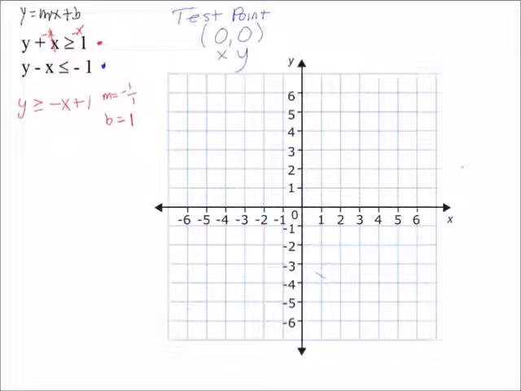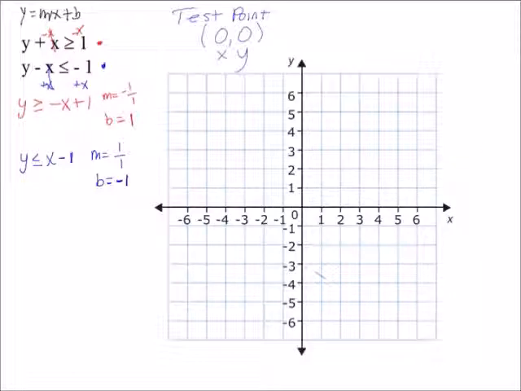Okay. And then in blue, I have to add x on both sides, inverse operation. Add x on both sides, cross these out, and y is going to stay there. So y is less than or equal to x minus 1. Okay, so y equals mx plus b. M is equal to 1 over 1. B is going to be negative 1. Okay, so graph your starting points, apply your slope, connect your dots.